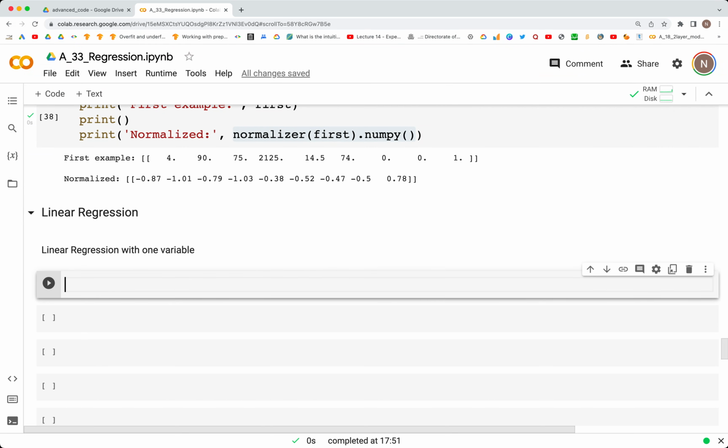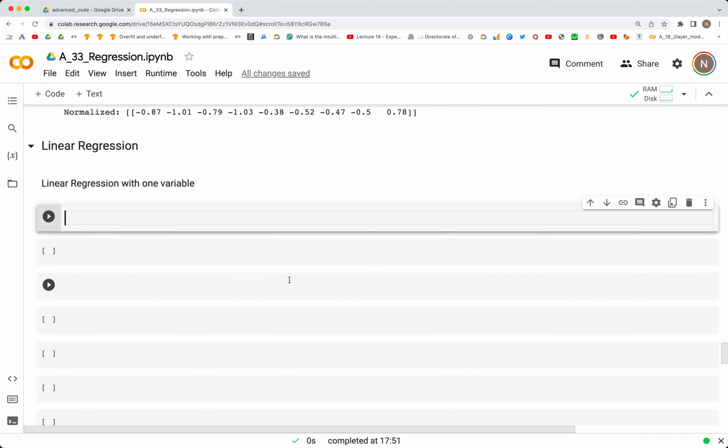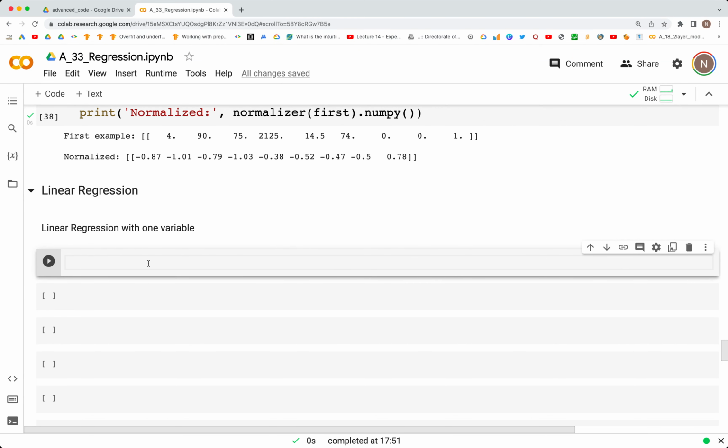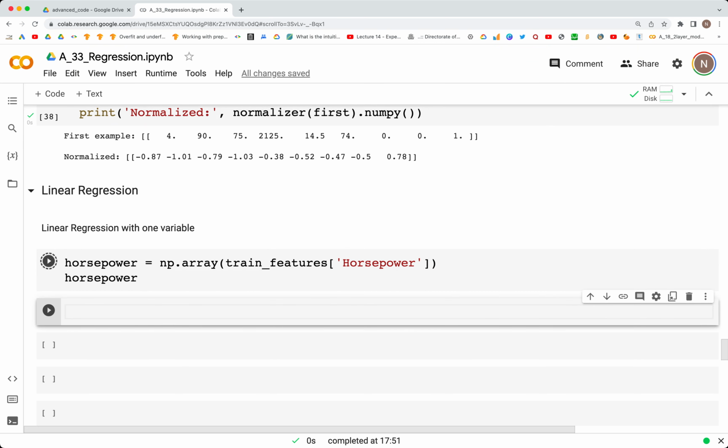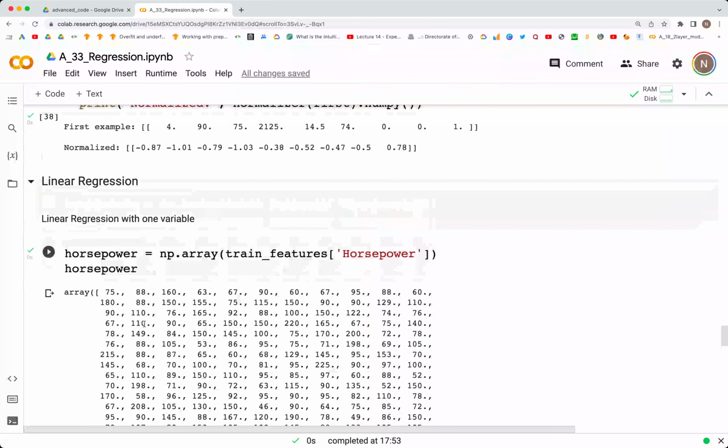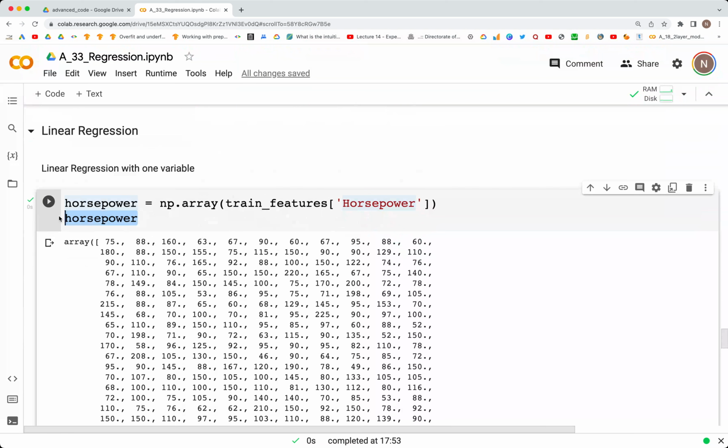And this is just to see the impact of having more data on how accurate values we get. And the very first variable that we are going to choose that's in the docs is horsepower. And so we'll use the variable horsepower, and we'll say np.array(train). And so what we are doing is taking the column horsepower from the train_features and converting it to an array. So horsepower, that's there. And so now what we have is horsepower. These are the values that we are going to use. This array is what we are going to use to perform the prediction of miles per gallon.